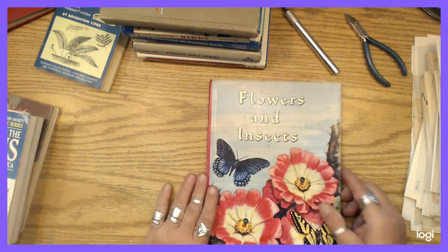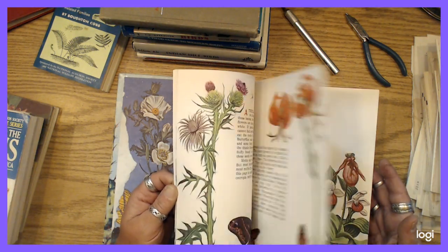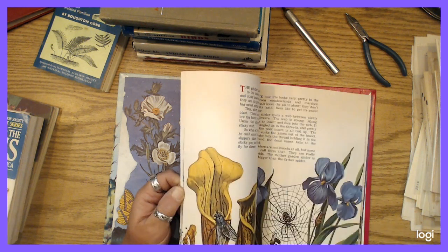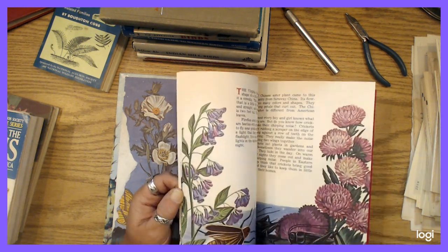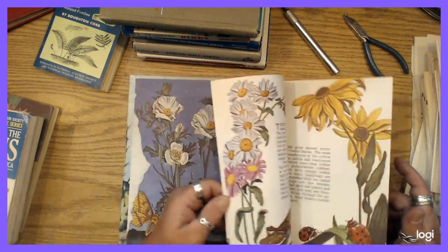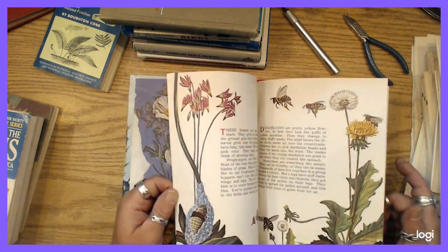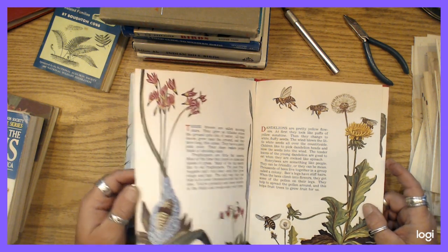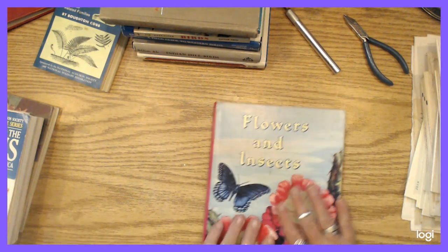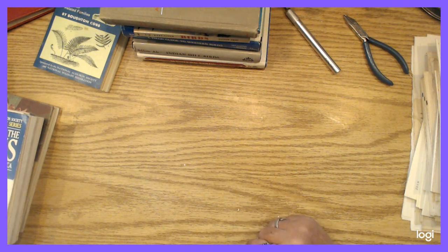Now this book, I'm not sure that this is going to actually go with the kind of feeling that I'm looking for in these journals, but I love this book. It's super pretty. So a lot of this stuff would be great to fussy cut and maybe use on tags and stuff. So I'm going to put this in the fussy cutting section. I have a box that I store that kind of stuff in.